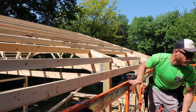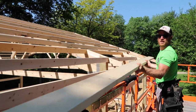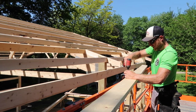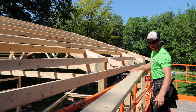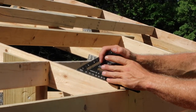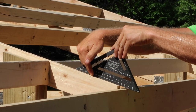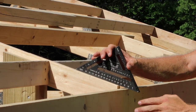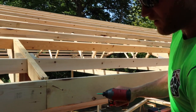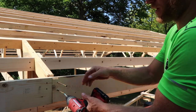Next thing we're going to do is put our fascia on, which is a 2x6 - obviously pre-marked and pre-cut, and these are going to get screwed in. This is not a beveled edge on the 2x6, so we're going to make sure that this plane comes right to this outside corner point so when our roof comes down it meets properly. We're using GRK screws and the reason we like to screw these is so we can adjust if we have to later on once we're trying to straighten the building out.